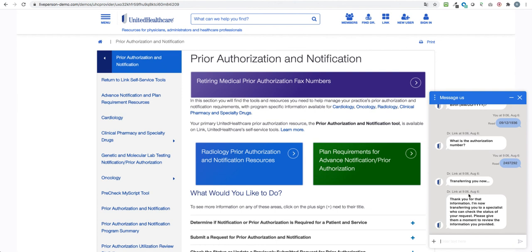And at this point, now that I've collected this information, the bot is going to go ahead and escalate me to a human advocate who can verify this information and go ahead and check the status of this specific auth request.